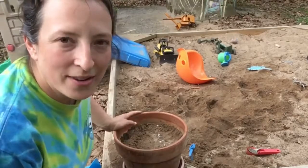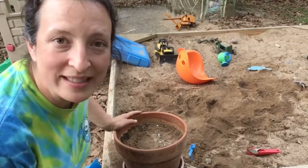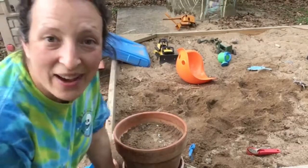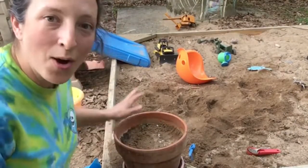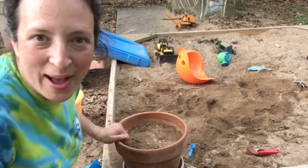Any place where you have 150 days of growing time between frosts, 150 days of growing season, you'll be able to grow sweet potatoes. So if you are interested, give it a try. You can try option 1, which is with the water and the toothpicks, or option 2, which is in a nice sandy soil, and let us know how you do.